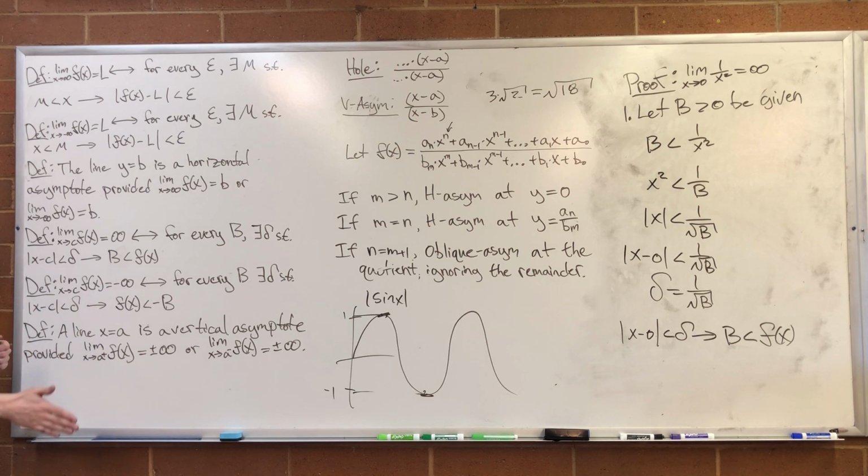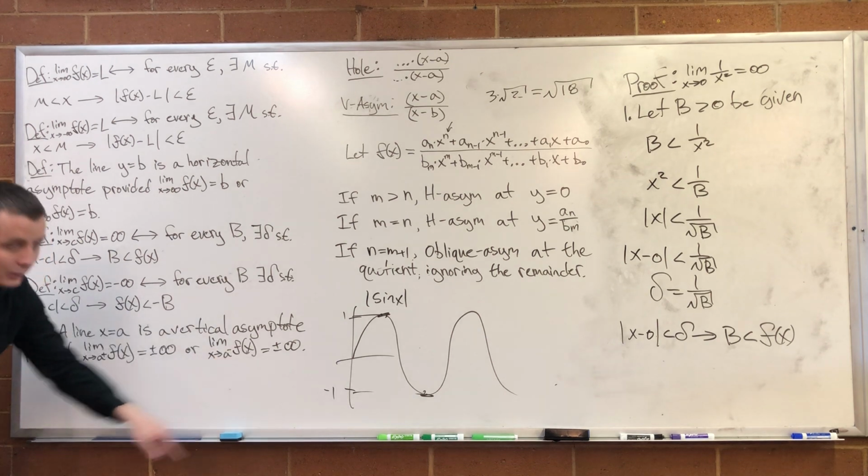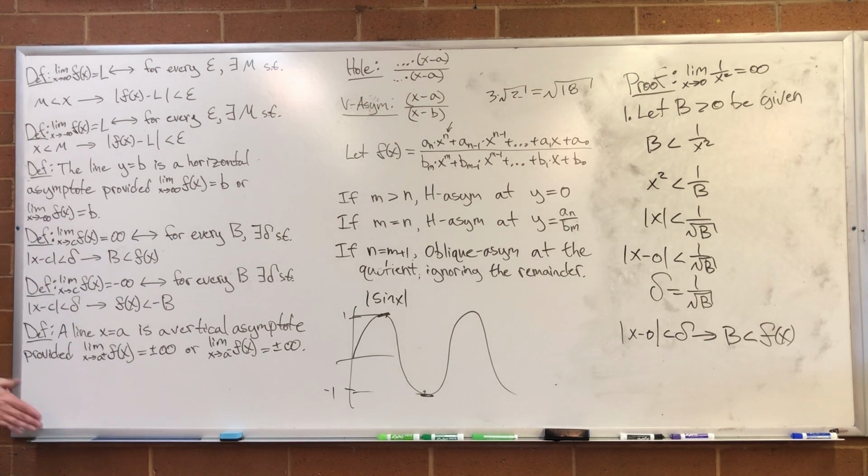x equal to a gives us a vertical asymptote. X equal to a is a vertical line. Y equal to some constant, typically we say b, y equal to b is a horizontal asymptote. Right? Okay. So a line, x equal to a, is a vertical asymptote provided that the limit as x approaches a from the right is equal to plus or minus infinity, or the limit as x approaches a from the left is equal to plus or minus infinity. So it's a vertical asymptote if, as the function approaches it from either side, who cares, it takes off in one direction or another.